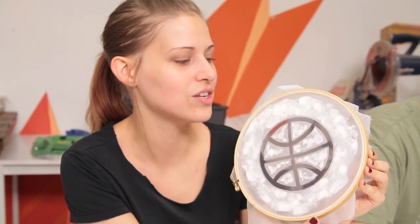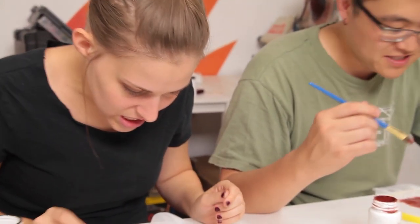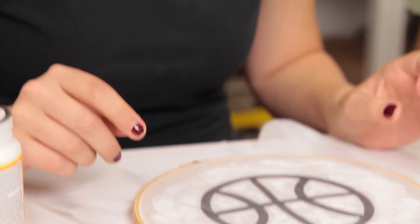I don't know how you could use Mod Podge and fix that, other than using... Oh, because it's clear, huh, when you hold it up to the light? Yeah, other than using a netting that's a different color, or maybe mixing the Mod Podge with a little bit of pigment. Something like that. That's a good idea.